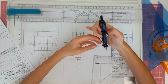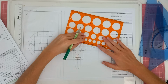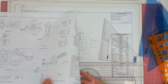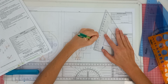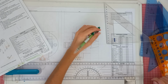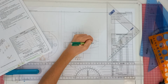So you're going to grab your compass, and then you're going to have the compass obviously follow that point, but I'm going to just use my circle template because it's driving me a little bit crazy that I can't draw these small circles. So I'm going to draw that in like that. Alright, then obviously we know it sticks out by 2. Obviously, that's what was indicated by that measurement there. And so we're going to draw that in. Okay, and then another thing, this line should not be in the middle of the key. Okay. Yeah, obviously we know we have to draw lines around it because we need to show a section.